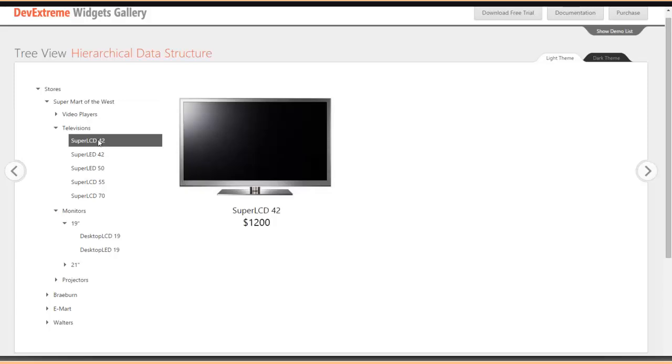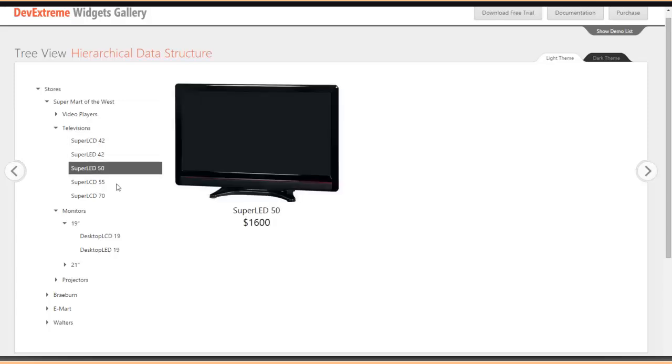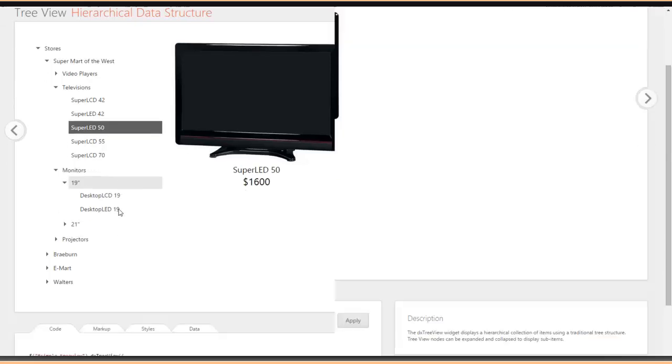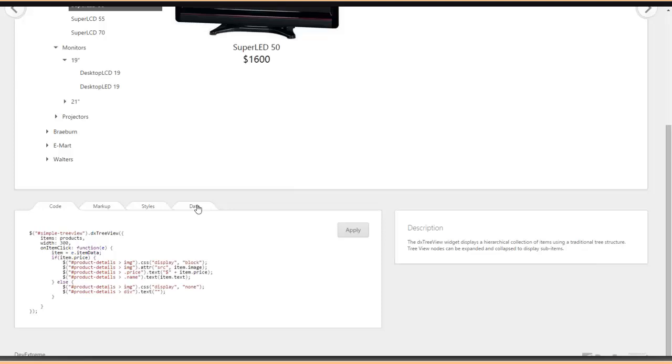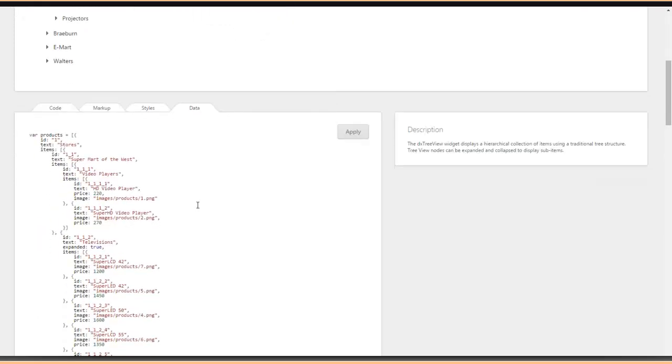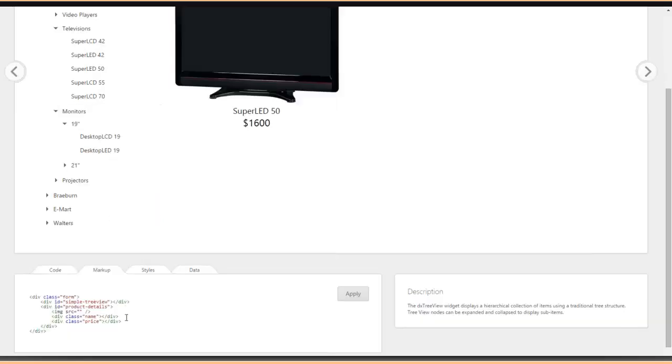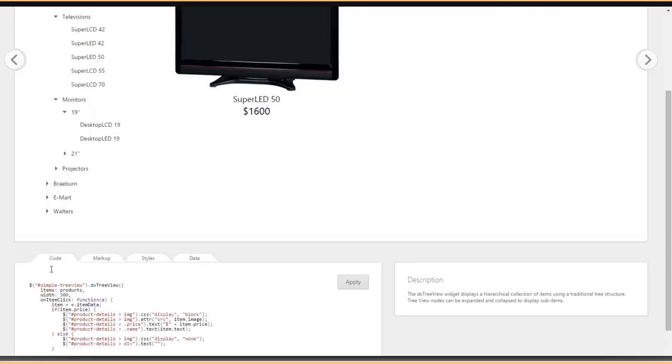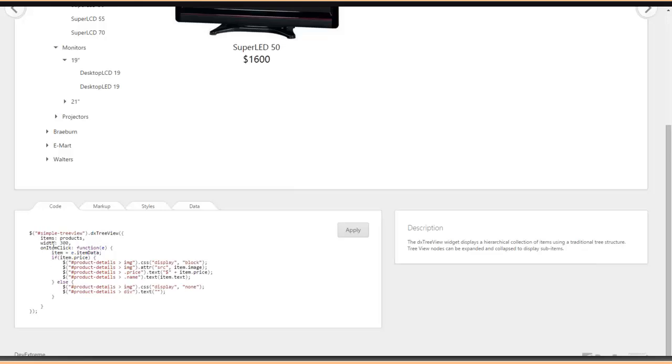And then as I click on each element inside the list, I'm using the click event to display some information on the right-hand side. Again, if we sneak down to the code area, we'll see that that JSON object this time has got sub-elements and is providing that data in a hierarchy fashion. Here, in the markup, we're not doing anything special with templating, we're just showing the information. Come back to code, and we can see in the configuration object, we're passing the products data to the items property, and we're setting up this item click event. Allows us to show all that information nice and simply.